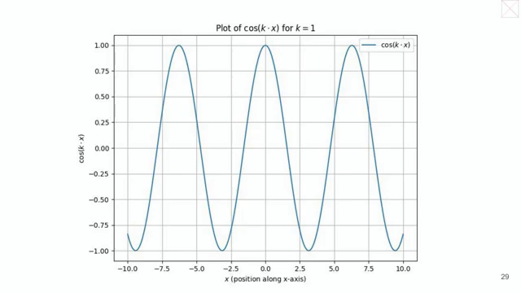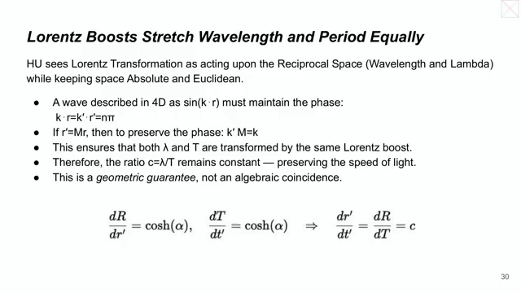This picture depicts a wave. In other words, whatever Lorentz rotation does to spacetime, it must also do to the k-vectors such that k·r is conserved on all reference frames. Let's now look at the wave equation from the Who perspective. In a 4D spatial universe, wave propagation is described as sin of k dot r. To preserve phase under transformation, both the wave vector and the position vector must transform consistently. That requirement leads to a very elegant condition: k' equals M k. Here, M is the Lorentz boost matrix in the 4D absolute reference frame.